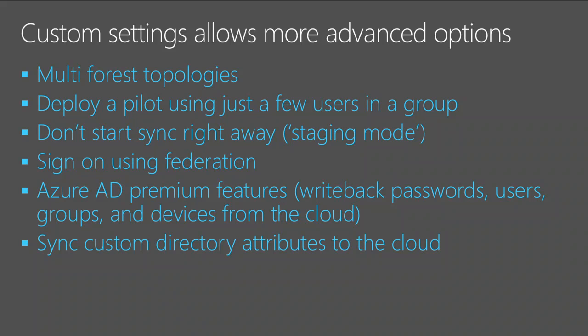You can also configure sign-on using federation. Had I gone deeper into the demo, which Andreas will be doing on Wednesday, you'd actually see the ability to turn on Active Directory Federation Services and configure that as well. It also will support Azure Active Directory Premium features such as writeback of passwords. So in that scenario, if a cloud user who's now being synchronized does a password change in the cloud, that will come back down into your local on-premises environment. Users and groups and devices from the cloud as well will then be written back to local Active Directory.